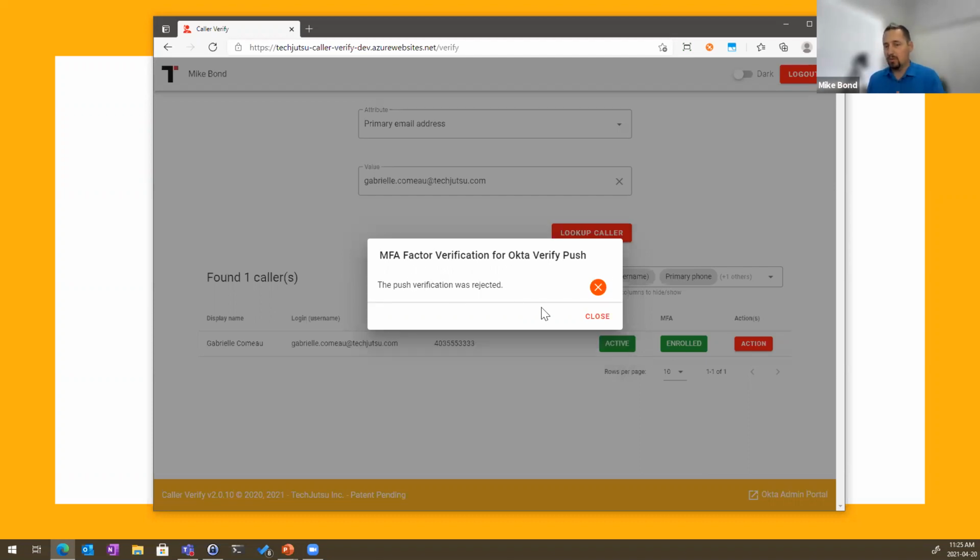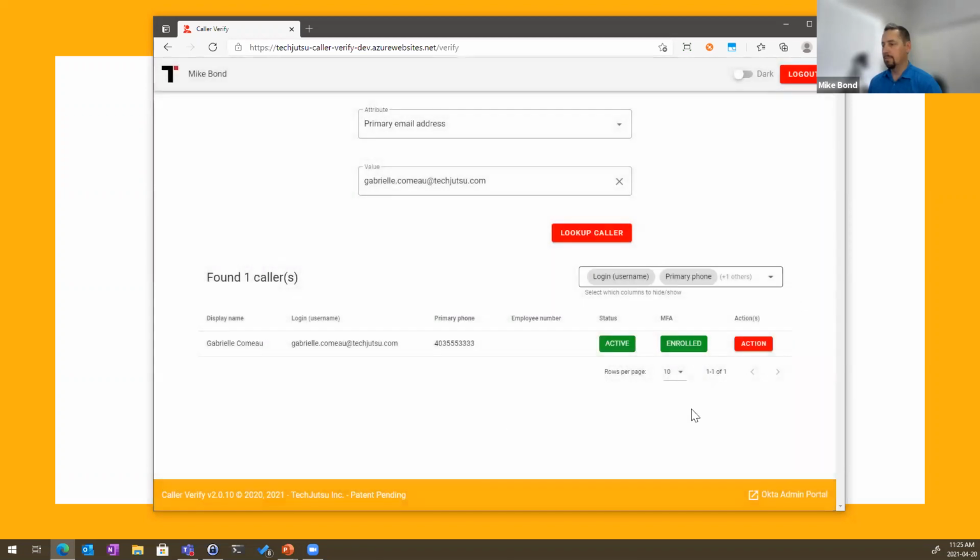So I can either continue to try and assist that caller, or what we recommend doing is having some sort of fraud procedure so that the caller can actually be flagged, the call center agent can flag that as a potential fraudulent transaction. So if we close that, there's an additional login that's going to be showing up in future releases for us to be able to see the number of failures and failure authentication attempts that have happened on an account within a 24-hour period.